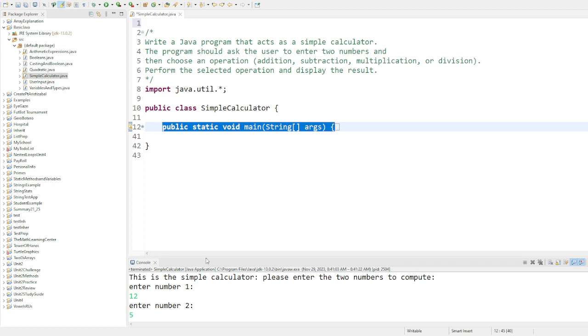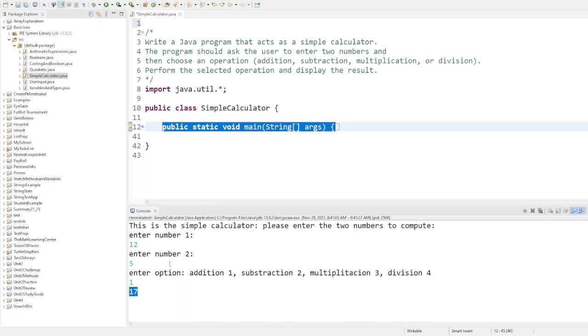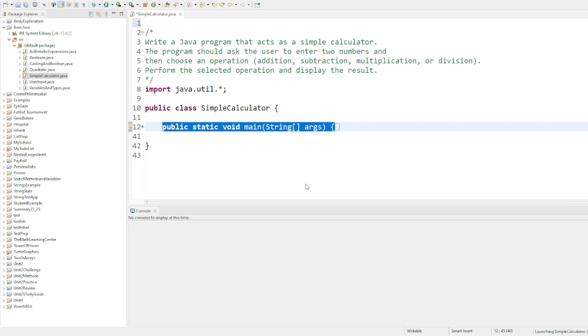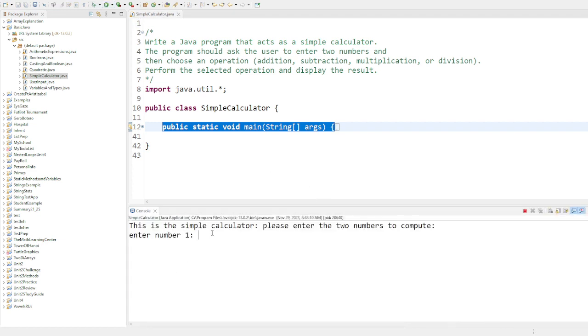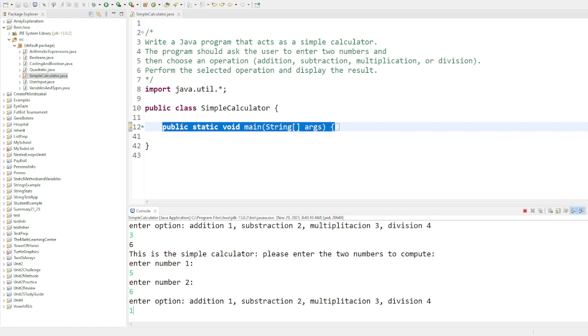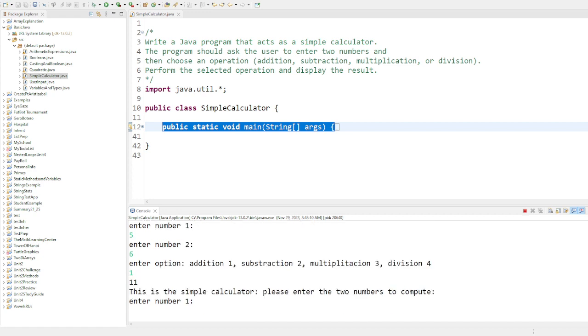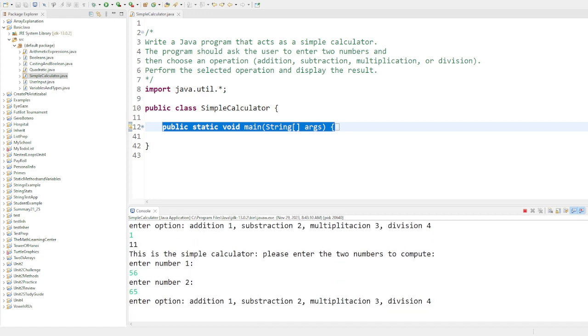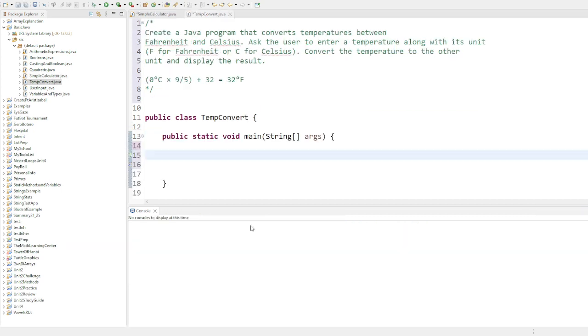Okay, so in this case now the program is going to work infinitely, as I said, and let's try it with 2 and 3, and then let's just say that this is a multiplication, and I get 6. Then I can start putting numbers again, and it will continue on and on. Okay, guys, so this is our first exercise. I hope you liked it. I hope you study it, and get ready for the test.